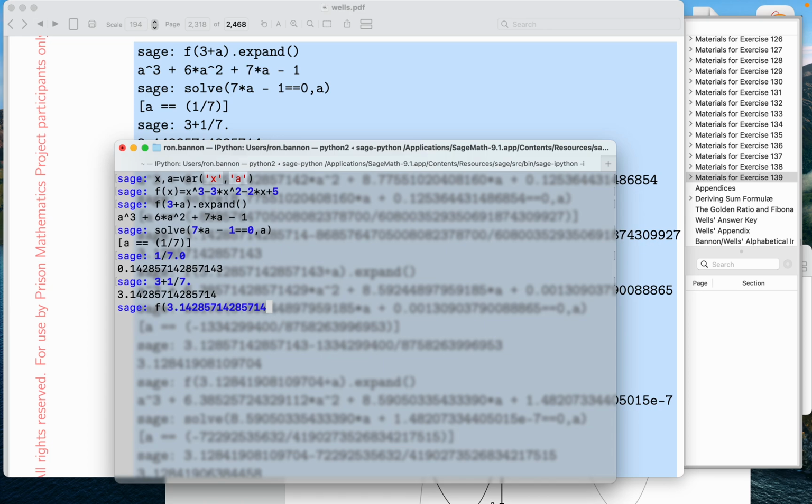And my claim is this is going to be close to 0. And what do I get? 0.12. Now, granted, someone says that's really not a very good approximation, and I'm not saying it is, but it's a better approximation than just saying some number between 3 and 4. So I'm saying it's about 3.14.